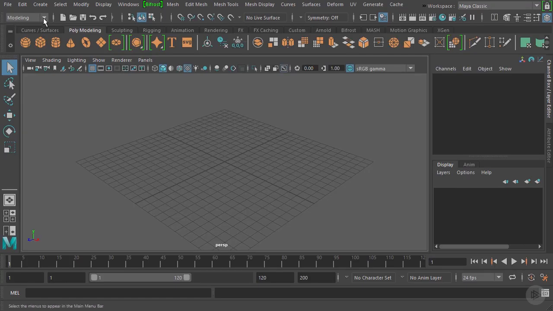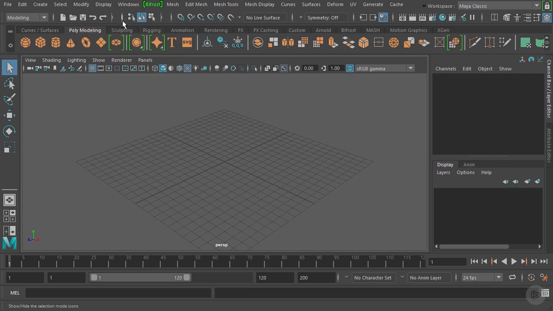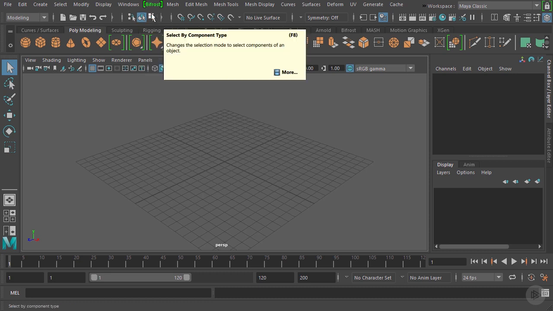Below the menu, next to the menu sets, this is the status line. You'll see there are a lot of icons, and you'll see these little dividers here. If it's a closed piece like this, that means that that section is already open. But if it's a little arrow, you can click on it, and it'll open some new tools. So over here on the left, we have some common file functions, opening and saving files, undo, redo, that sort of thing. We've also, over here on the right, we can go to object mode or component mode, which is going to be a big part of working in Maya.